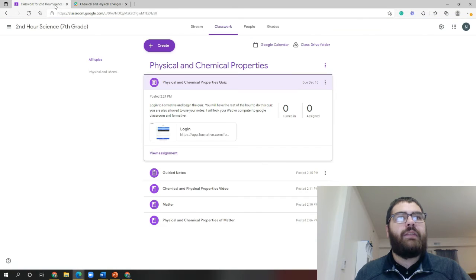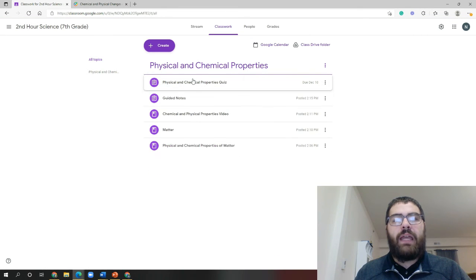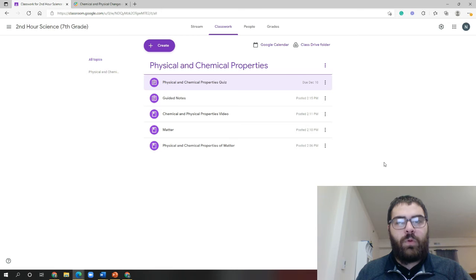So that is that. I do like this platform because if students are gone or sick, they can still access this at home as long as they have their computer and internet access. They can still go on my Google Classroom and retrieve all the things they need.